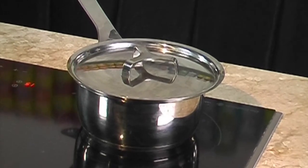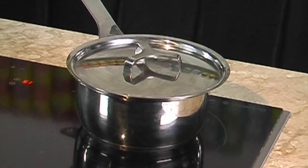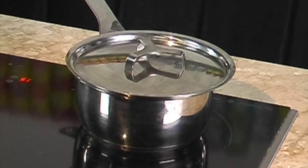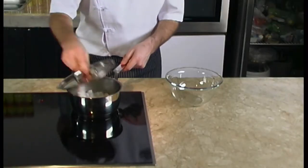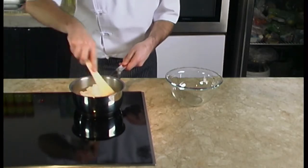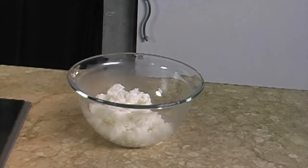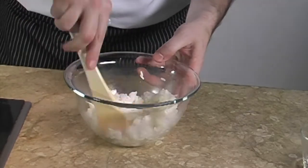One piece of advice though, if you're using an electric rice cooker, you don't have to worry about adjusting the heat, but you still need to let the cooked rice steam before you open the lid. We use a plastic paddle to make the ready-cooked sushi rice fluffy. We let it cool down, and we stir well with sushi vinegar.